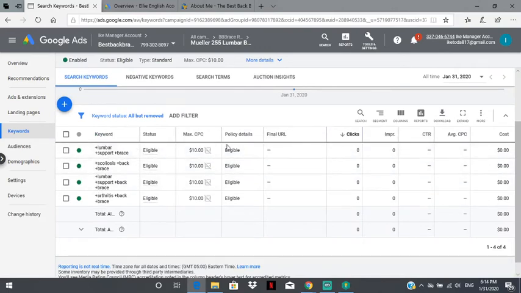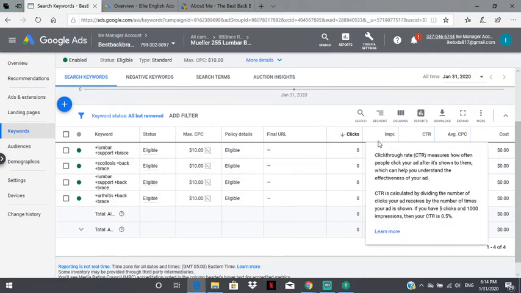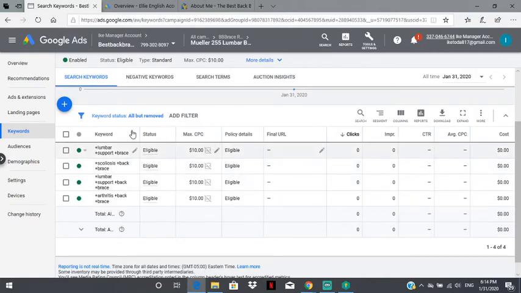Okay, and of course there's no data yet on how many clicks or impressions, click-through rate we have since we just put it out. Okay, but you'll get to see that eventually. Try to see if you can get like 50 to 100 clicks to get some kind of data. Okay, and work it out from there. That's what I recommend.